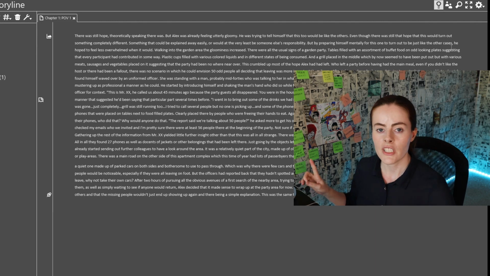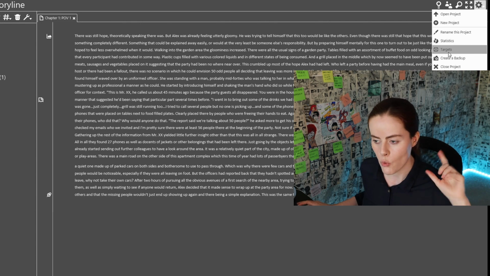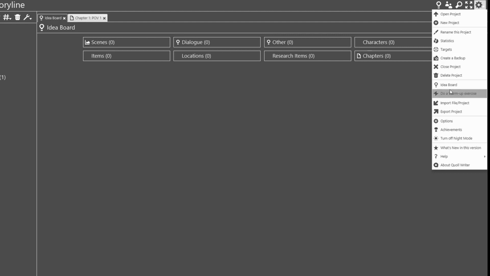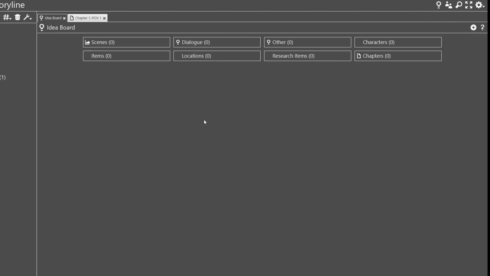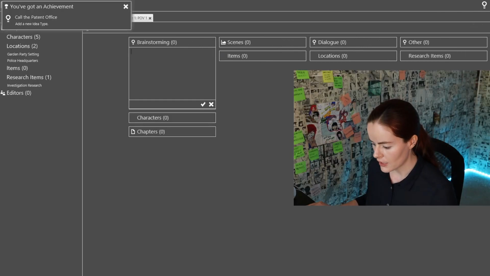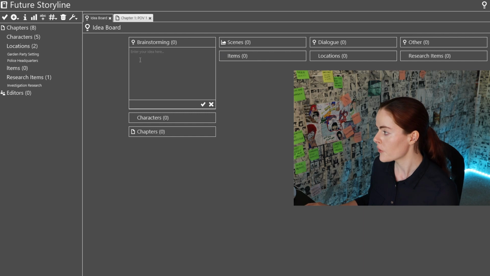So moving on to a feature that I forgot to list in the overview section: the idea board. The reason why is because it's nested in here on the side and not with the other tools here in the starting page. So the idea board is its own separate tab, and what you can do here is pin down ideas according to categories. So let's say we have this, and then what I did here is I had this brainstorming where I asked the question and had a lot of options which I would want to keep here.